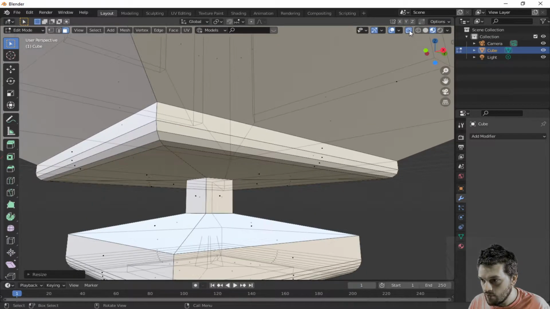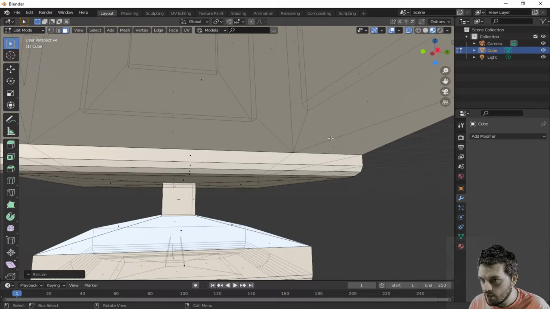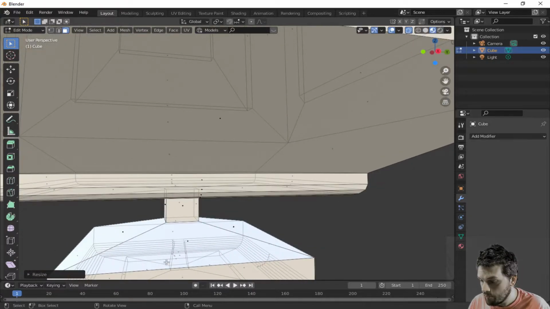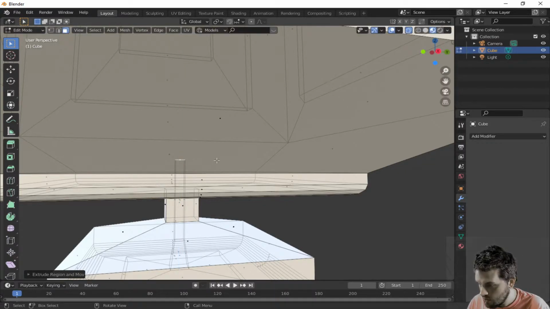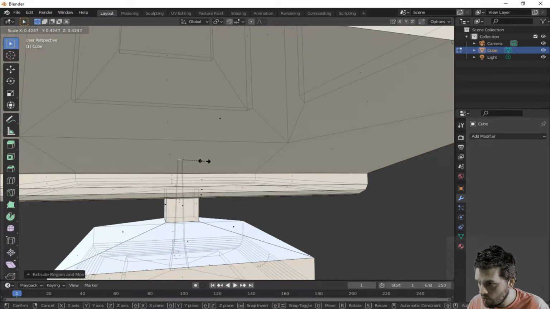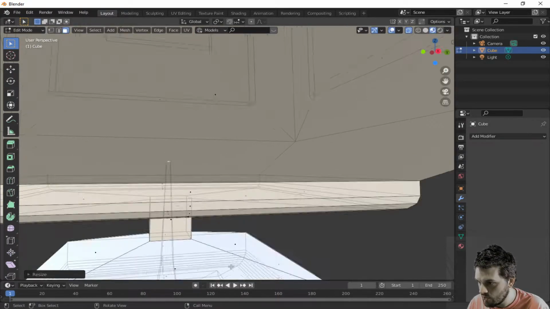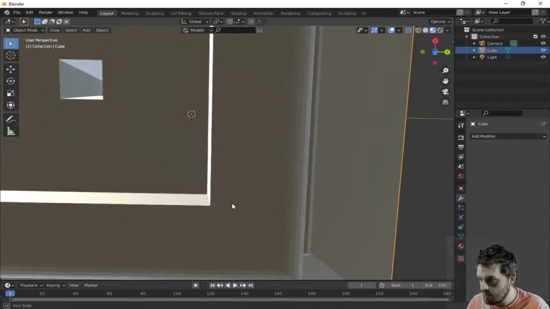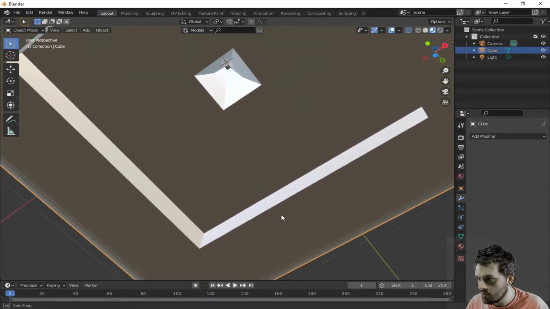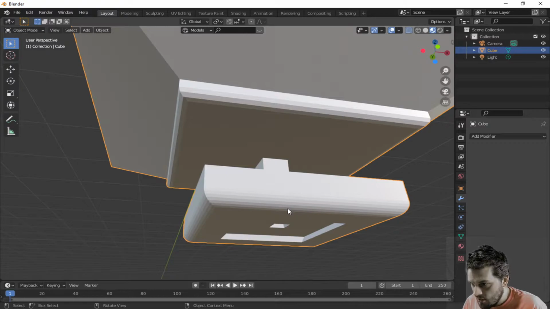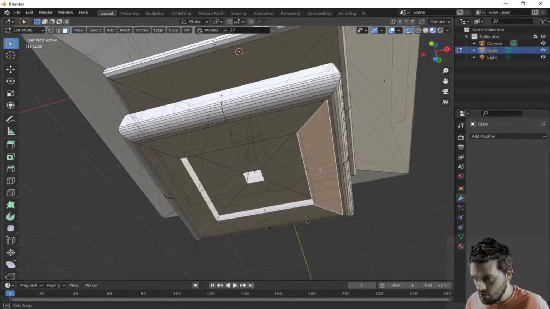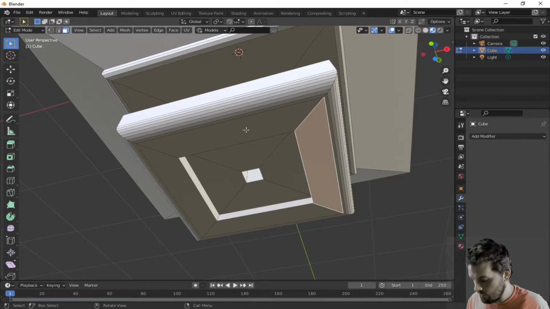Let's grab it like this so I can see what the heck's going on. It's the X-ray view, which I can apparently toggle with Alt-Z. I've never used Alt-Z before. And let's just bring this up and make it small so you can kind of see it goes somewhere, but you can't see where it goes to. So it just looks like it turns or something inside. And you know what? Let's turn this off so I can see what the heck I'm doing.